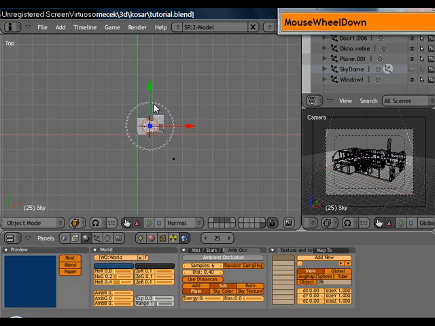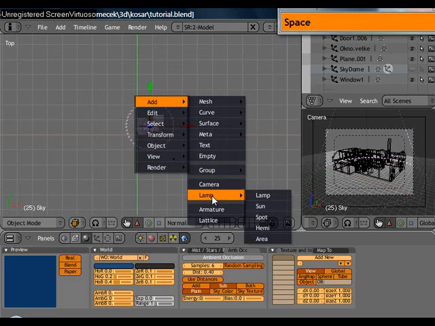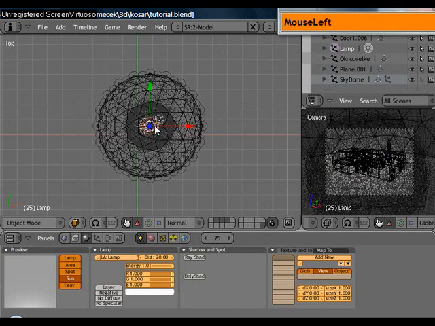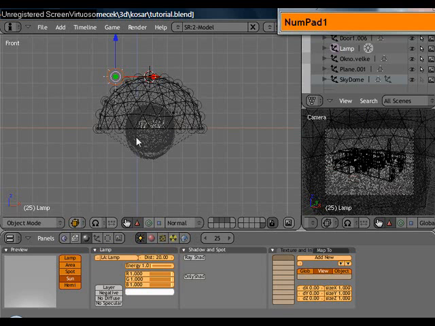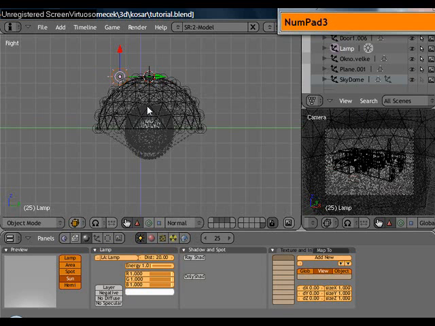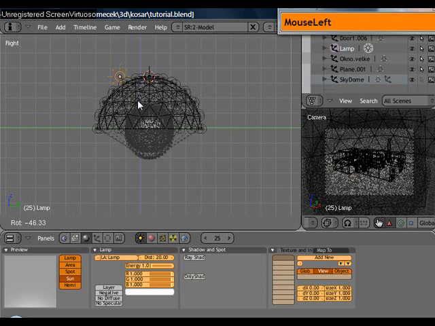I'll add sun: space, add lamp, sun. So for this one I'd like to see the sky dome again. I'll rotate it so it's pointing to my house.